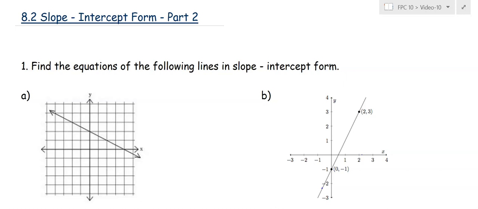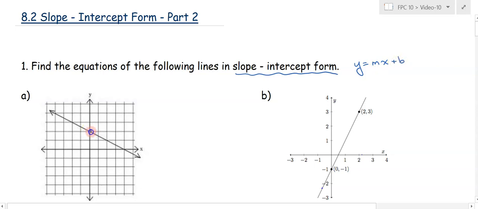If you want to find the equation in slope-intercept form, you need two parameters. You need m, which is the slope, that becomes the coefficient of x, and you will need b, the y-intercept, and you plug them into your slope-intercept form. M and b are the two parameters. X and y are your variables. They are the input-output for your rule. M and b are the parameters that create your rule, your multiplication parameter and your addition or subtraction parameter.